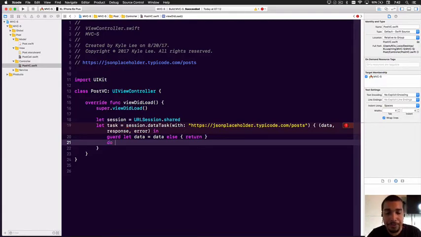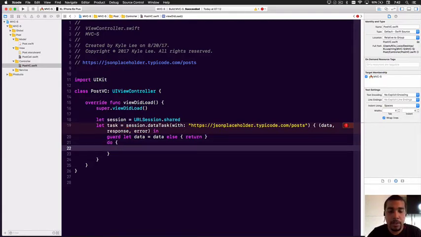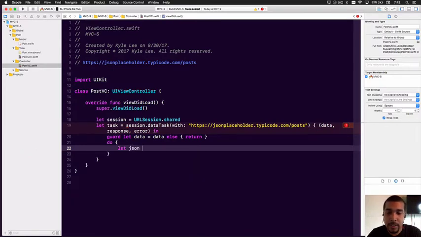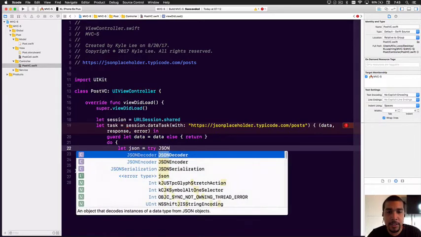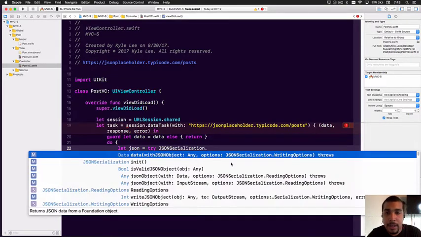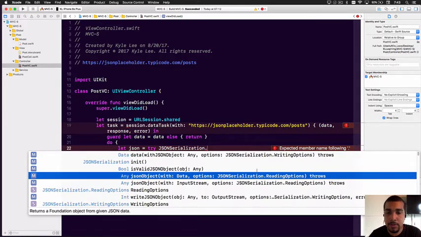So do, and we'll do let JSON equal try JSON serialization dot, and we want to read the data, so we'll do reading options.